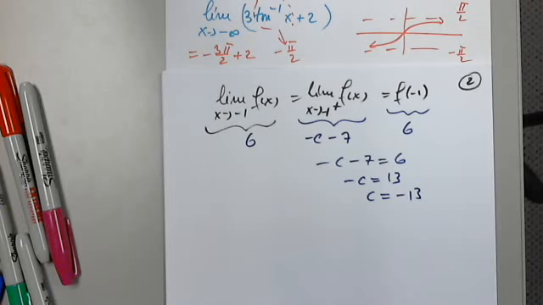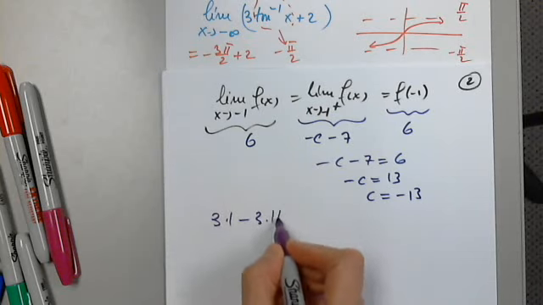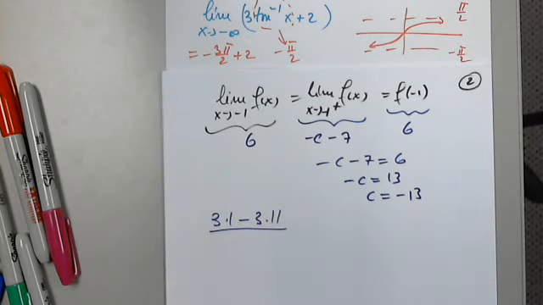Chapter 3 has 11 sections. So 3.1 through 3.11. However, we do skip one, which is 3.8. So it basically has 10 sections. So we do not do 3.8. Okay. So everything else, it has 10 sections. So the first 6 sections will be done very quickly. The rest of chapter 3 requires more time.